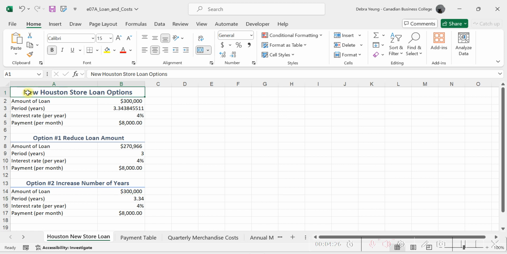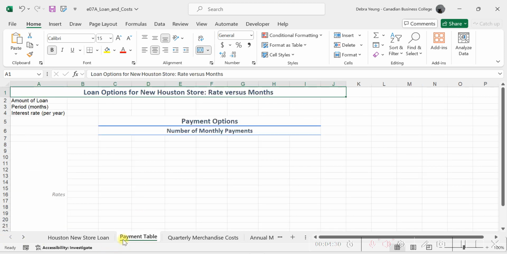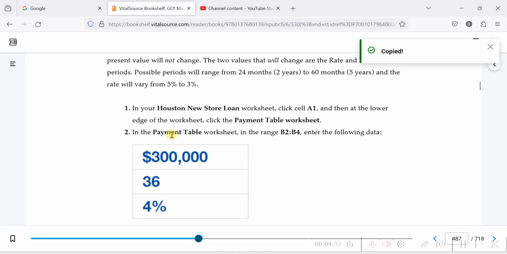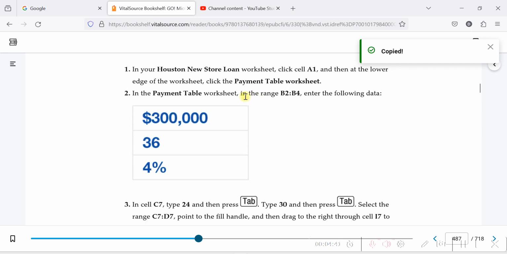A1 and payments table worksheet. Okay. That's a weird way of doing it, but I'm good with that. And in the payment table worksheet, in B2 to B4, we're going to enter these values: 300,000, 36, and 4%.